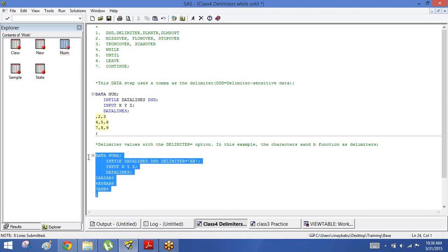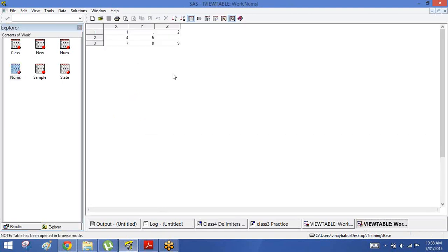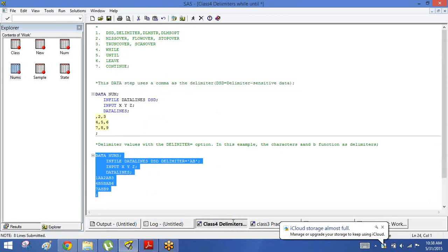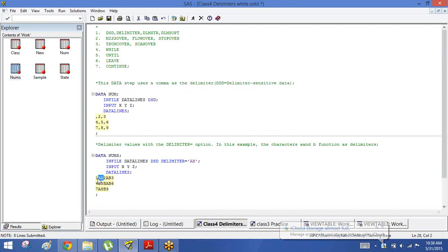Let me run this. So why do I have missing here and here? It searches, but still it only exactly searches for AB.